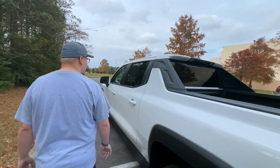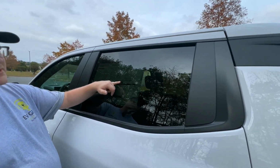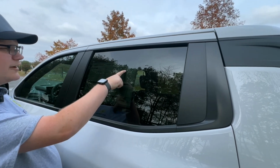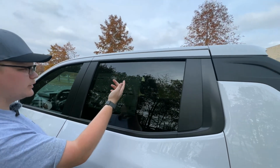Last thing we'll kind of do is look at this window sticker just a little bit to show off. So this one, the 3WT, is normally $72,905. This one has the option for the bed liner, which is $545, a $40 license plate bracket, and here's where you see the 1FL fleet package, which is minus $6,000. And so this is where it specifically calls out.